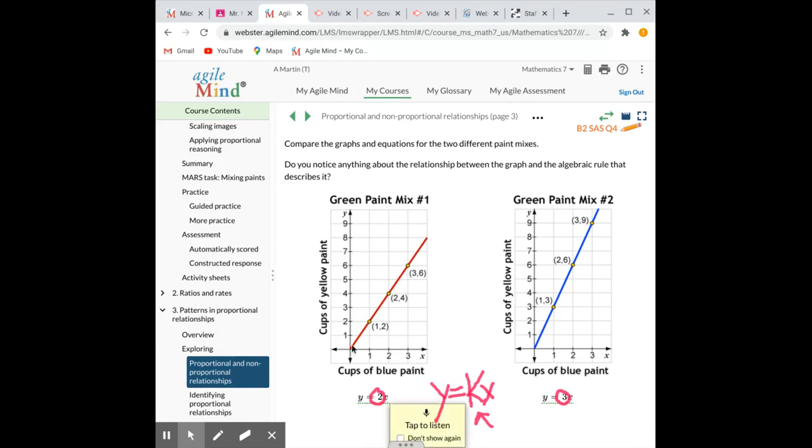So looking right here at this graph, every time that we go over 1, what's happening? It goes straight up. It's getting higher. Well, how many times does it go higher? Look, so I'm going over 1 and up 2, and then I go over 1 and up 2, and then I go over 1 and I go up.